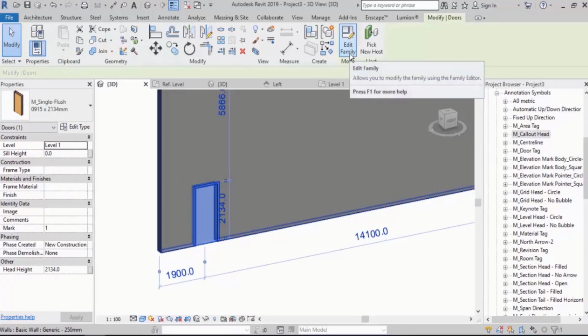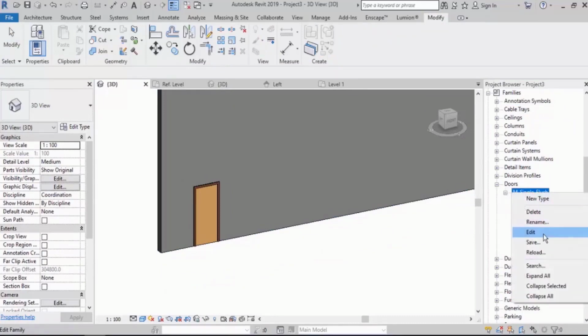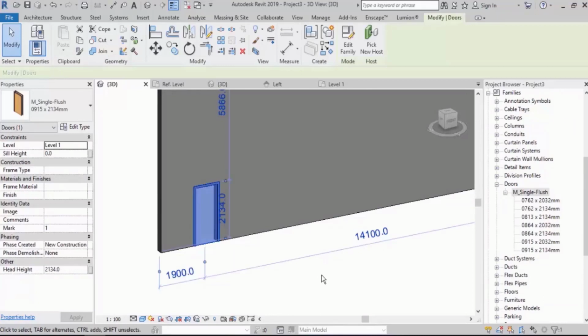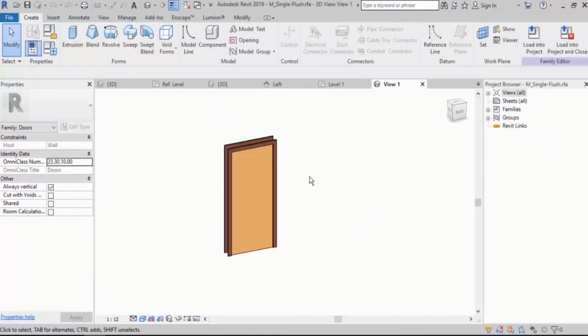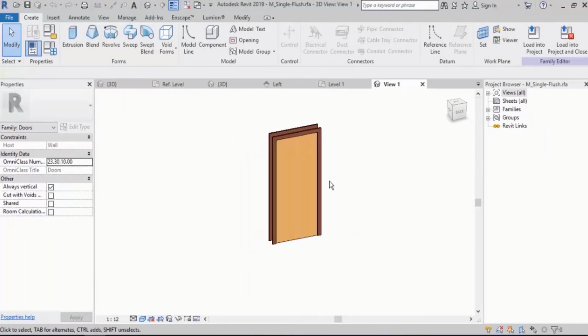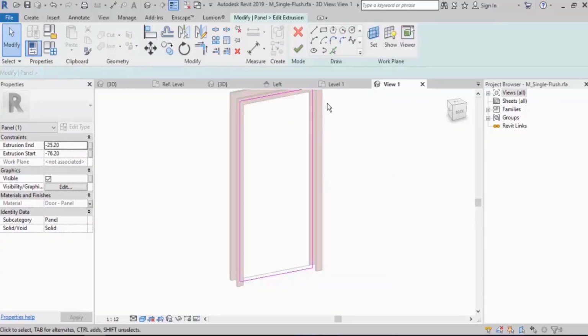Let me select it and then click edit family. Remember that you can find it here too, right? We can do that, but we don't need to go through that. Just click here. Based on usual 3D families, when you select them, you can actually click edit extrusion, which means they have been made by extrusion.